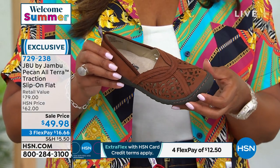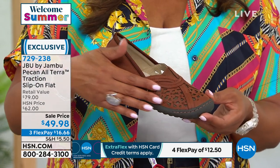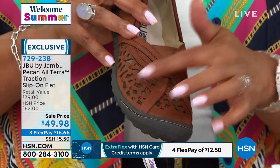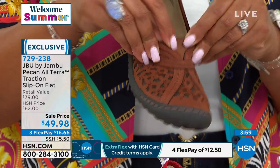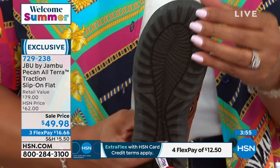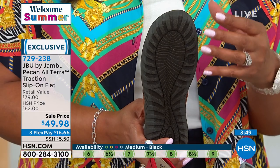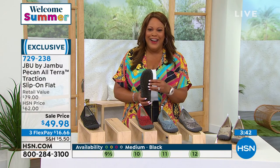If you want the whiskey, get it right now — it's limited. It's a beautiful color that goes with everything. Look at that beautiful laser-cut detail — very hard to do, with a lot of design details and a crisscross effect. This is stretchy so if your feet swell, not a problem. Look at the contrast stitching and the all-terrain bottom. This brand is about fashion, function, and comfort — whether you're going out the back door or to the great outdoors, Jambu's got you covered. You can get your fingernail right into those grooves — that's the grip and traction you want.